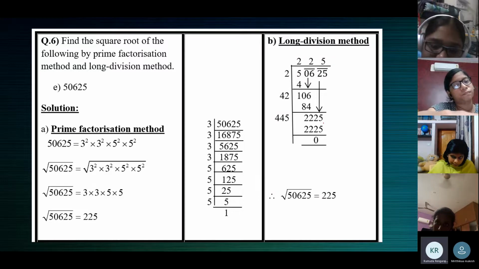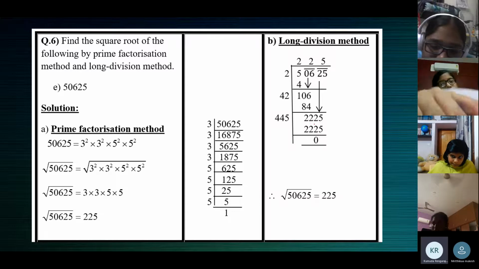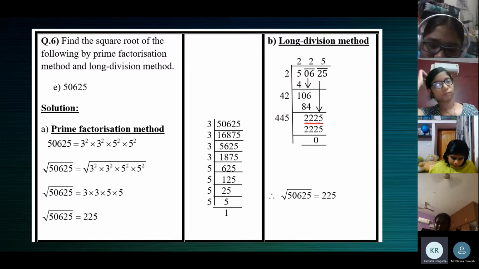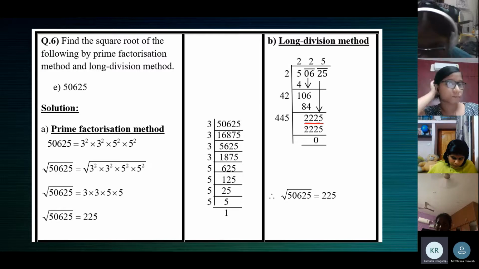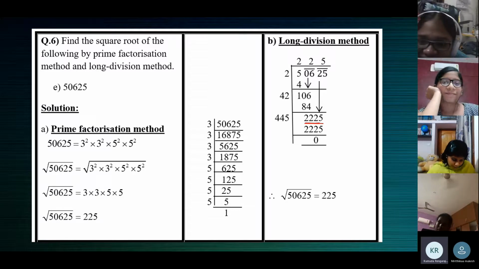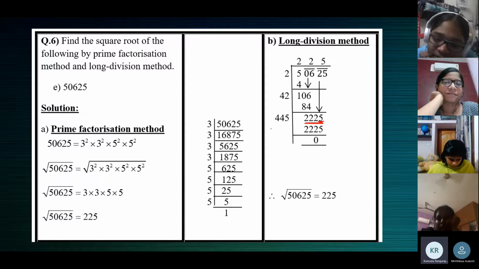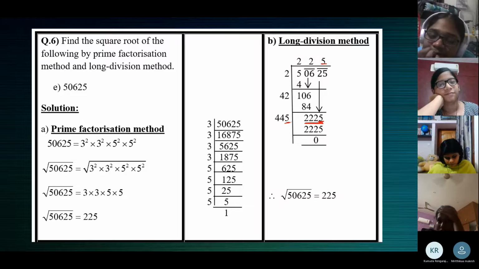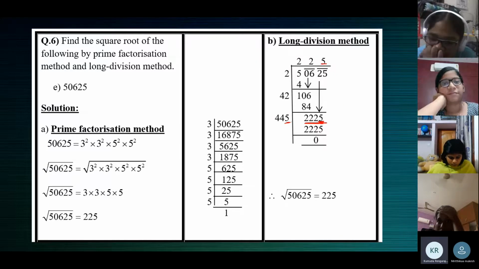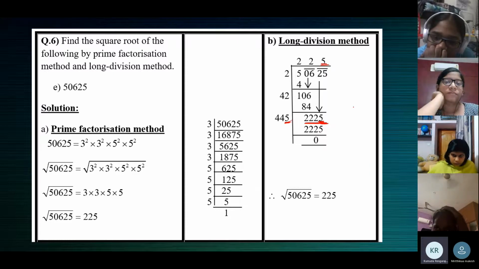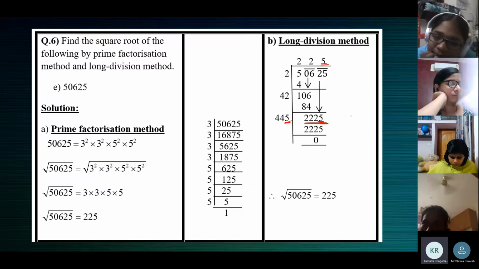In the last step, the number is 2,225. After one month of vacation, even I've forgotten to read the numbers. So this number is 2,225 and it ends with 5. For 5, there's only one option: 5 5s are 25. There is no other option. If you want to get 5 in the units place, you have to write 5 here, because only 5 5s are 25. There is no alternative.